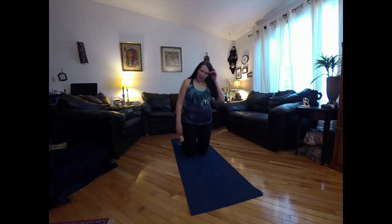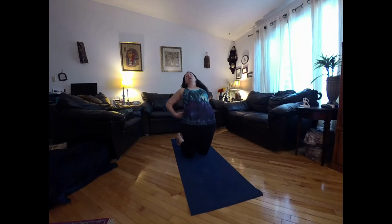So tucking the toes under, again you can come just into quarter camel with the hands on the lower back. You can come into cobra, you can just stay in child's pose and rest, or you can join me for half camel. Take an inhale here, lengthen. As you exhale, start with quarter camel, so just start to come back. Reach back for your left heel, and then make sure that you straighten yourself out so you're not twisting. You want to make sure you're coming straight back. Right arm can reach up.